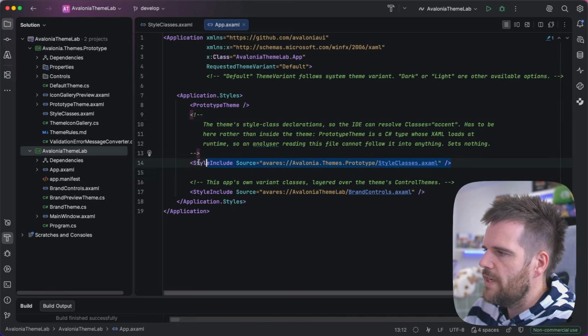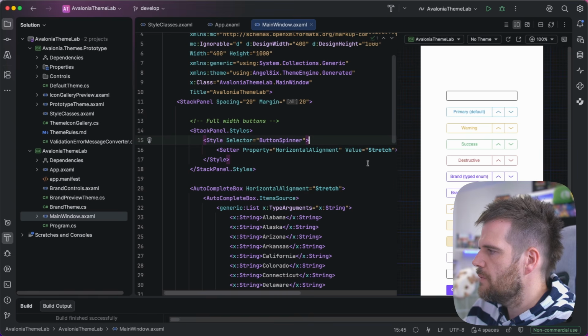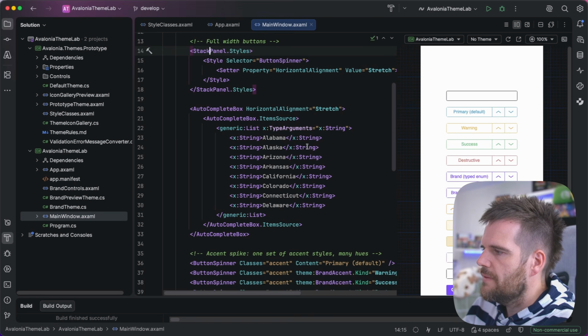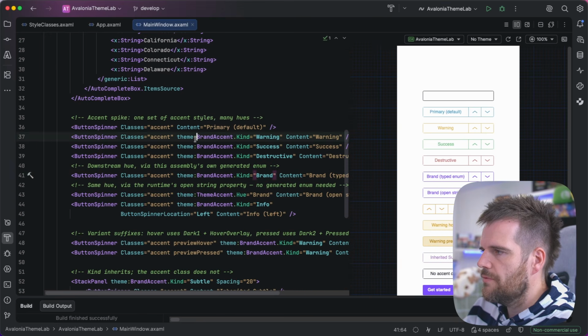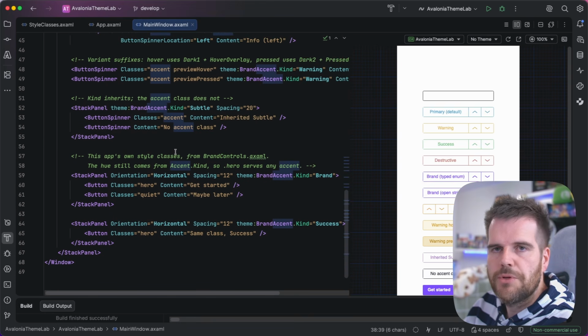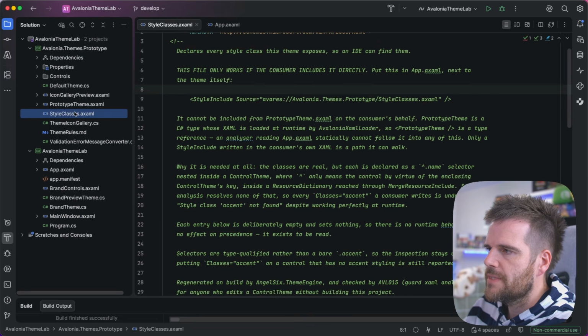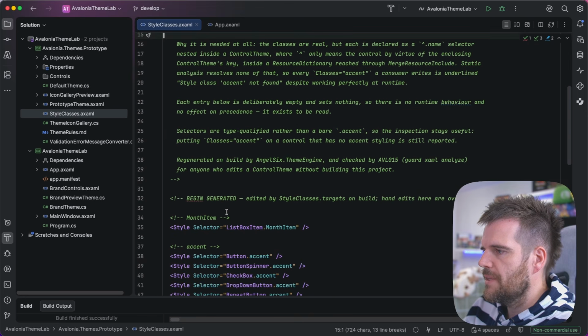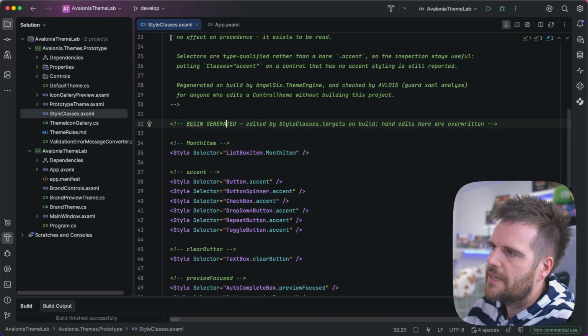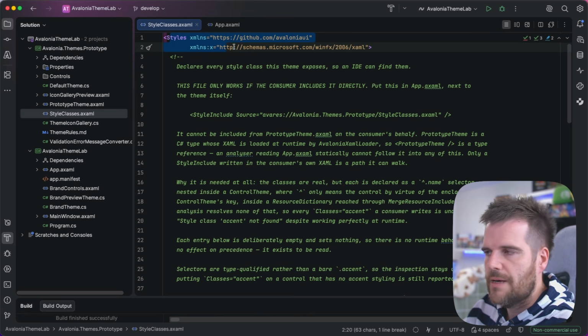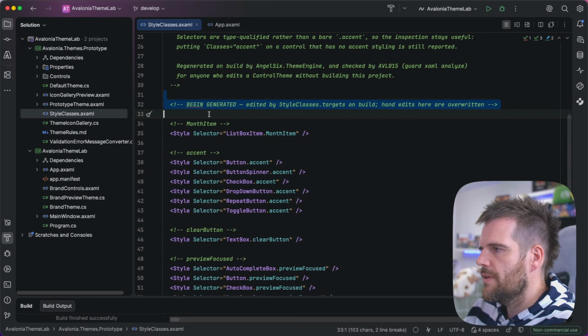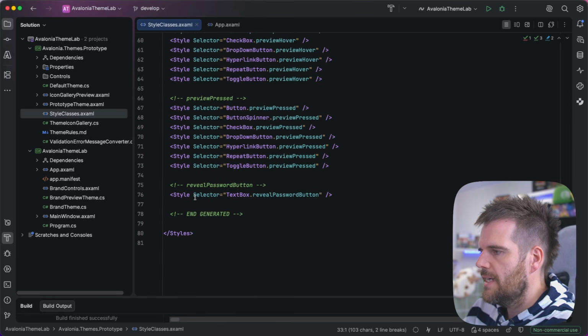And this isn't strictly needed, but if you don't do this, and then you go to make a main window here, which is full of our examples, then the IntelliSense in here wouldn't find these classes. So accent, for example, wouldn't be found. So it's purely for a XAML IntelliSense reason we need to add this. This class is auto-generated. So if we go into here, these are comments just explaining how it works. And all we have to do is tag a XAML file that is a styles XAML and put this exact statement: begin generated and end generated.